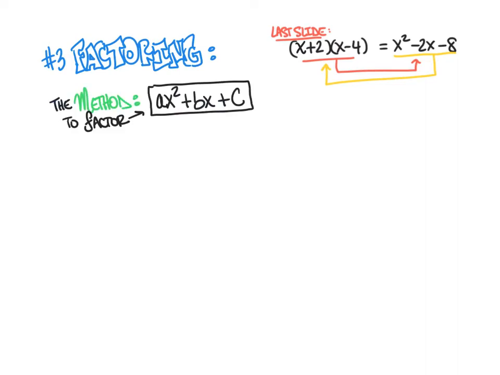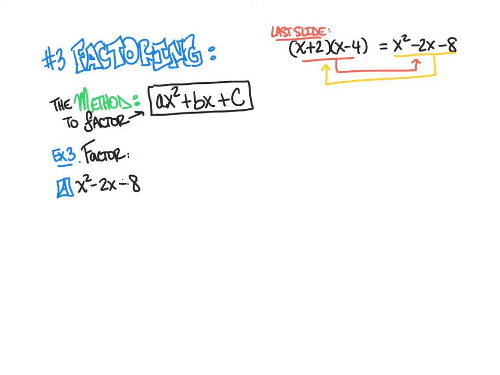So let's discuss the method to factor expressions of the form ax squared plus bx plus c. These are called quadratics because the highest power is a square, and they're called trinomials because there are 3 terms. Okay, so how do we do this? I'm going to illustrate it with a few examples. You're going to see the procedure, and you'll understand the technique. All right, so let's start with our first example. X squared minus 2x minus 8, because I want it to be that example that we started with on the top right of our screen.